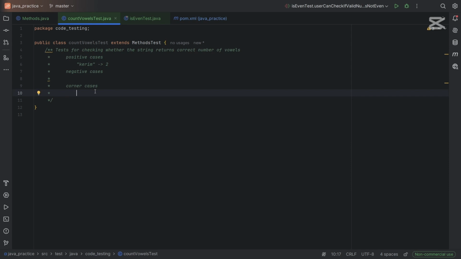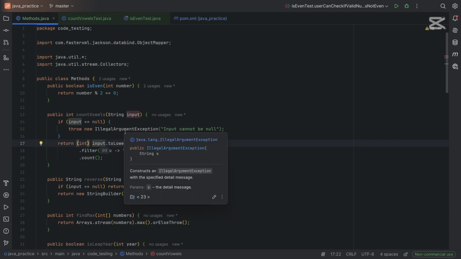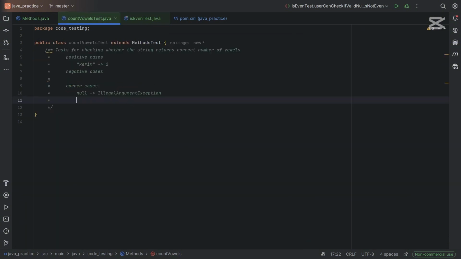So a corner case would be if we have the null string, it should throw the illegal argument exception, and also what other corner case do we have?